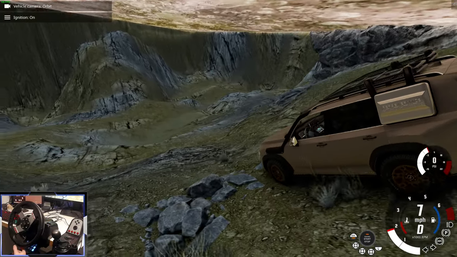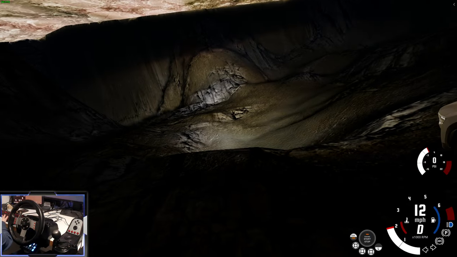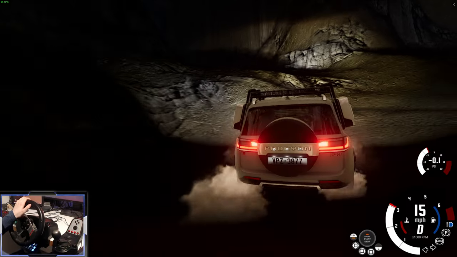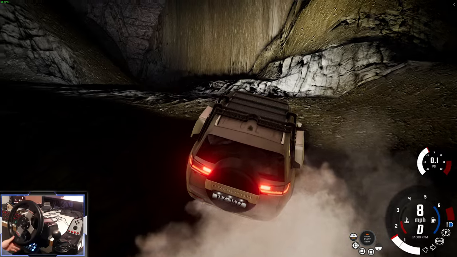Now, it does look a bit weird. It will be improved in the future. We need to put our lights on. I think it's Alt, Shift, and N, and then Alt and N for fog lights. There you go. All of our lights are now on, but it is 5 kilometers long, and it is pretty challenging, so let's check it out.